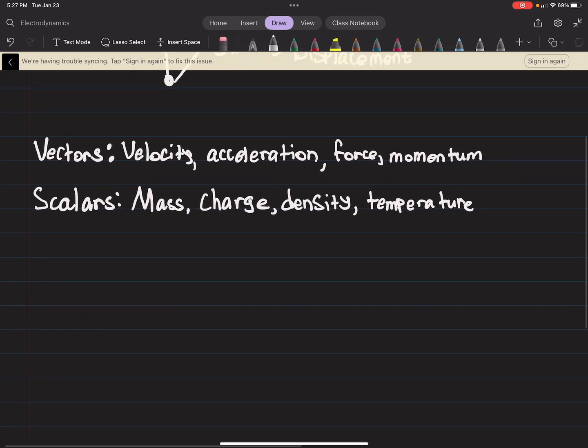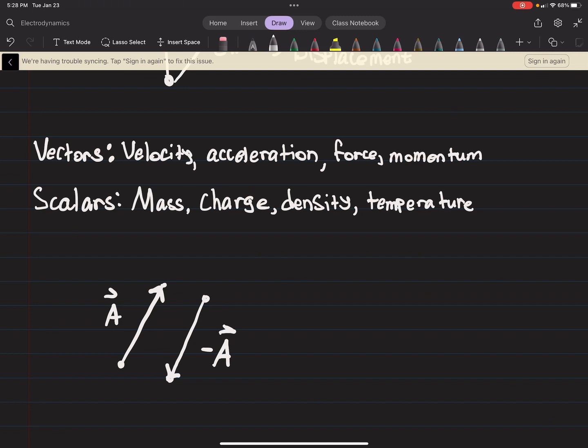One thing to know about vectors; scalars are not too complicated. If you have a vector A, then the vector negative A, we sometimes refer to these as tips and tails, or your endpoints, your initial point and your terminal point, they flip. So what was your terminal point is now your initial point, and what was your initial point is now your terminal point. That's what the negative sign does to our vectors.